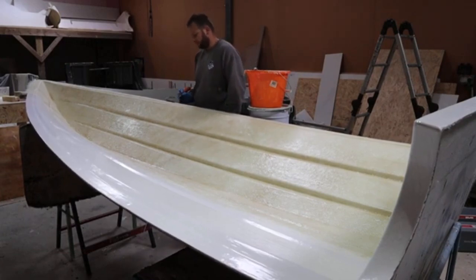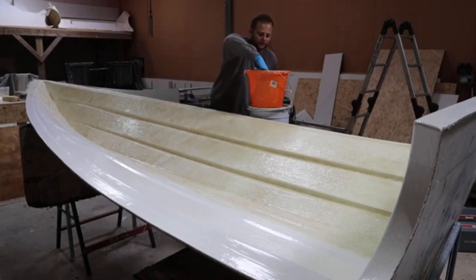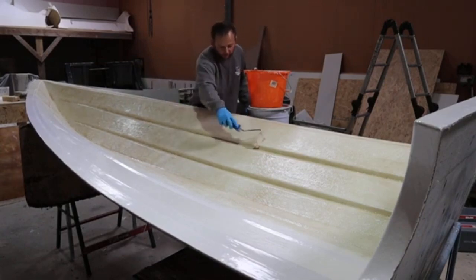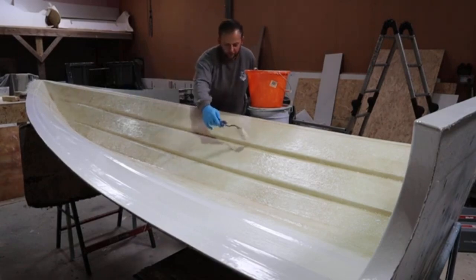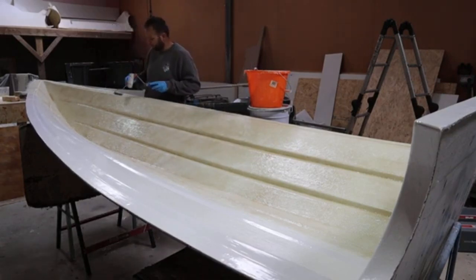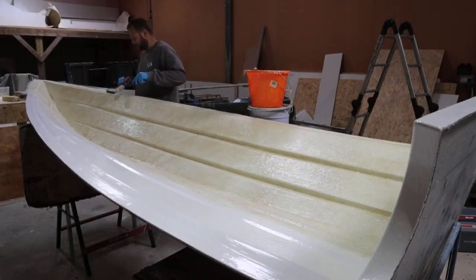So if you're glassing, and even if you're repairing your own boats, just take these things into consideration. But try not to cut any corners with it. It's your life, could be your kids' lives, could be your friends' lives, and they're putting themselves in your hands because you've repaired a job or done a job on your boat. So just always be thorough, be vigilant. Even if it's installing a live bait well and you're just putting a seacock in the bottom of your boat.